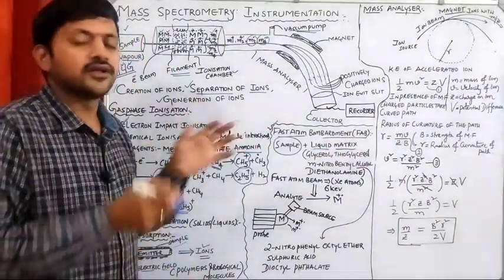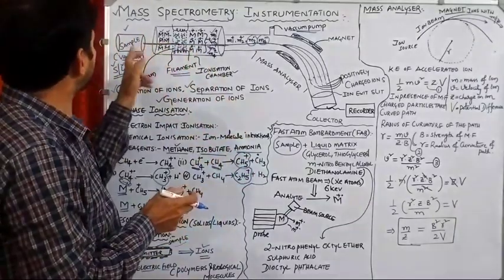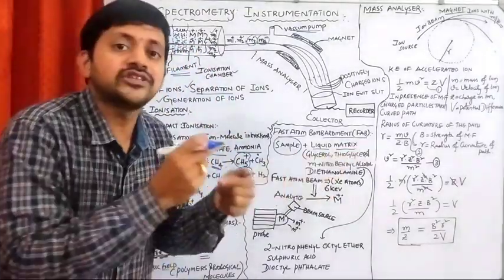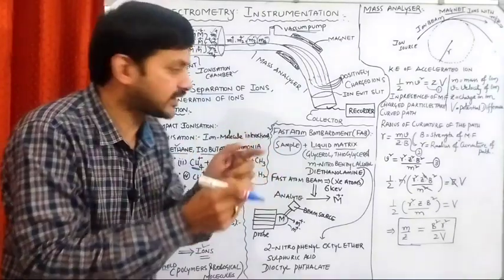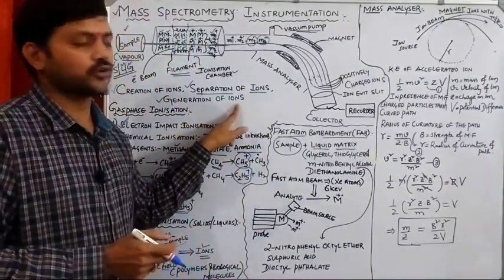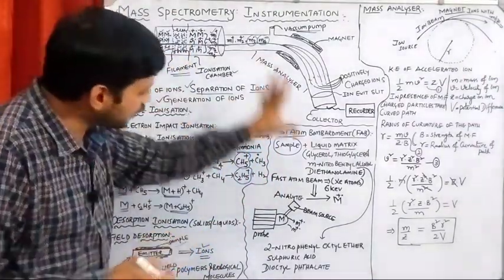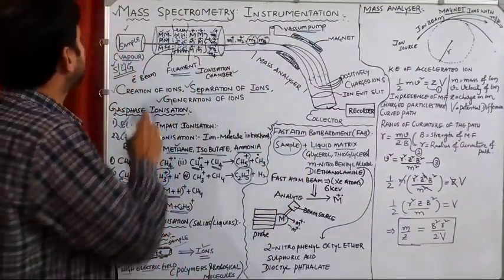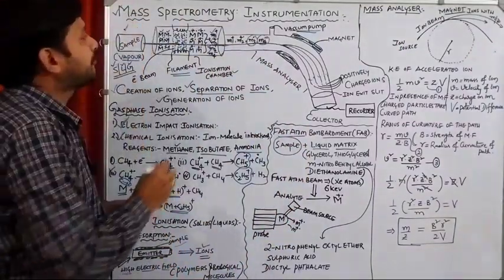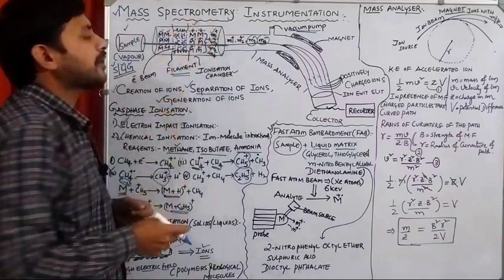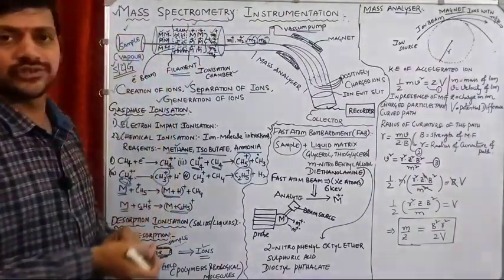Generation of ions. Finally, from the start to the end, which ions are generated? That is commonly called what? Generation of ions. Okay, so till now we have discussed the sample and the things that happen in the ionization chamber.